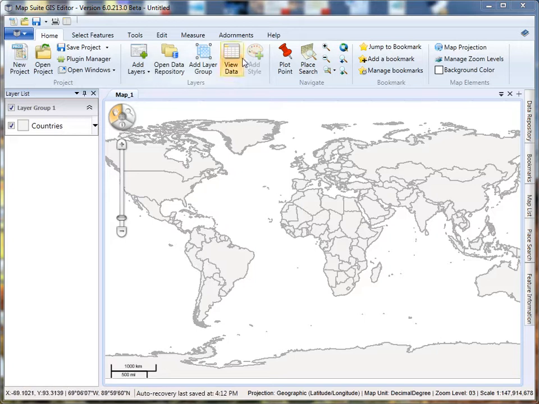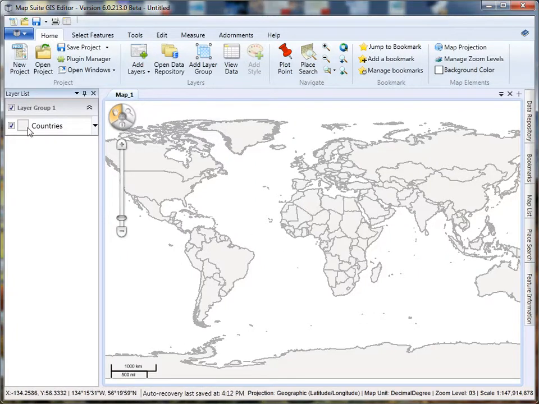In this video, we're going to show you how you can use the value style to take control over rendering individual features based upon your attribute data. So here we've got a map of all the countries of the world, and we're showing all of them the same right now. But let's say we wanted to render the countries that are actually landlocked a bit differently. Well, we can do that with the value style.